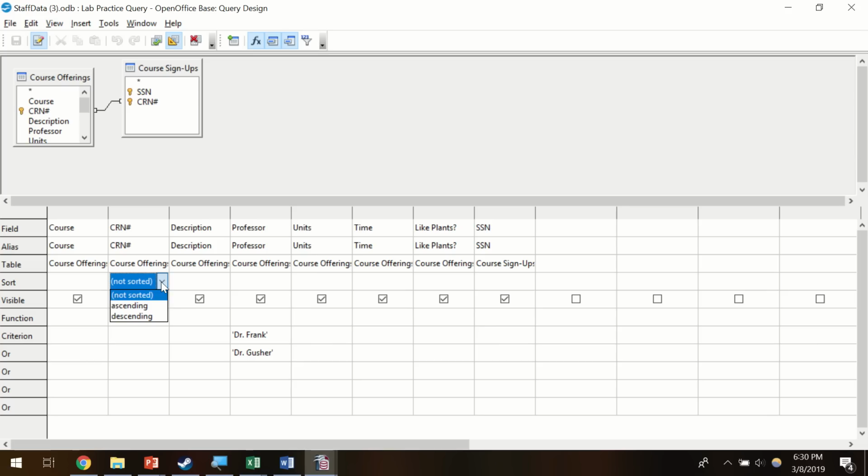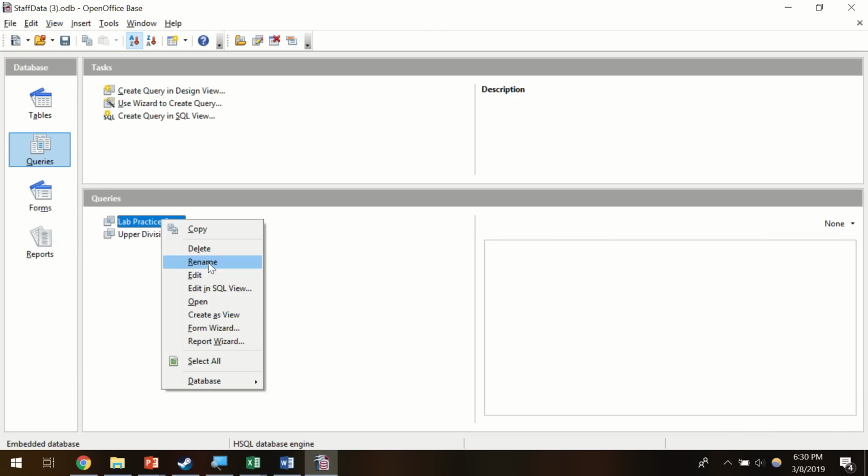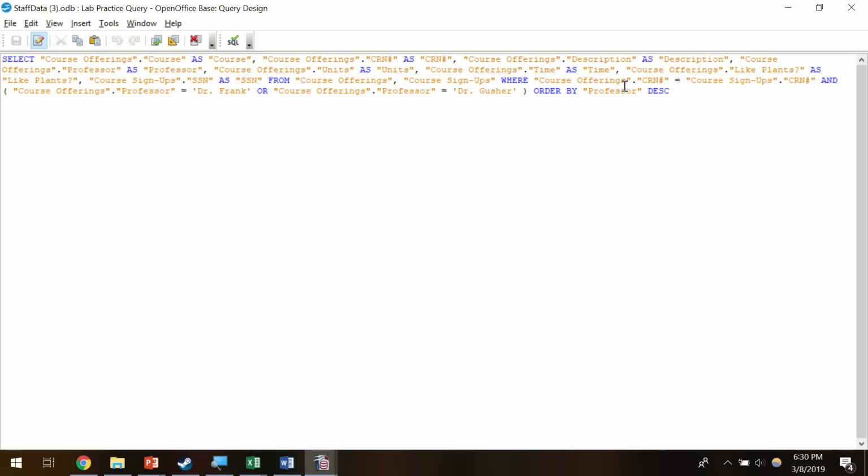The sorting does go away, but if you did it correctly, we'll be able to know because we'll go to SQL view and we can see order by professor descending. This was saved. So even though it's not showing up in the edit view, we can still see whether or not you did it correctly.